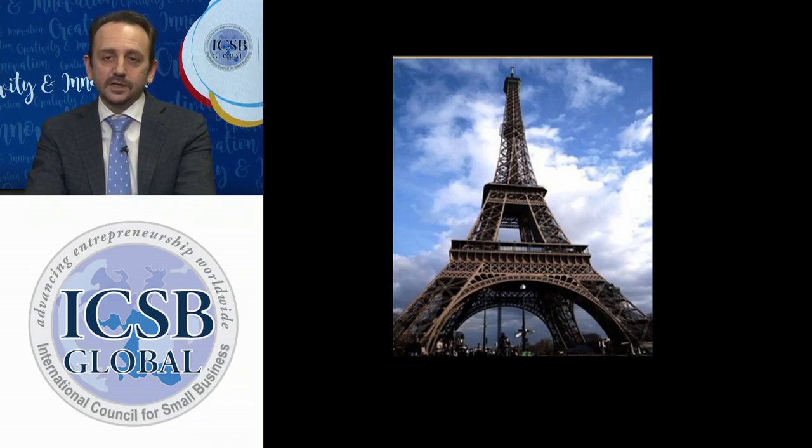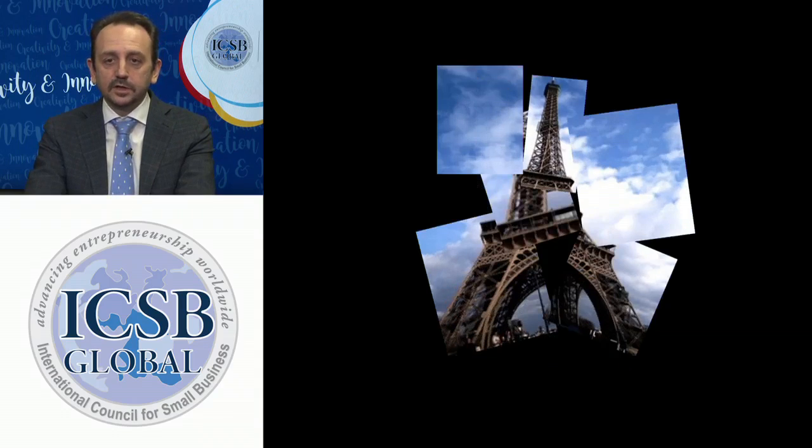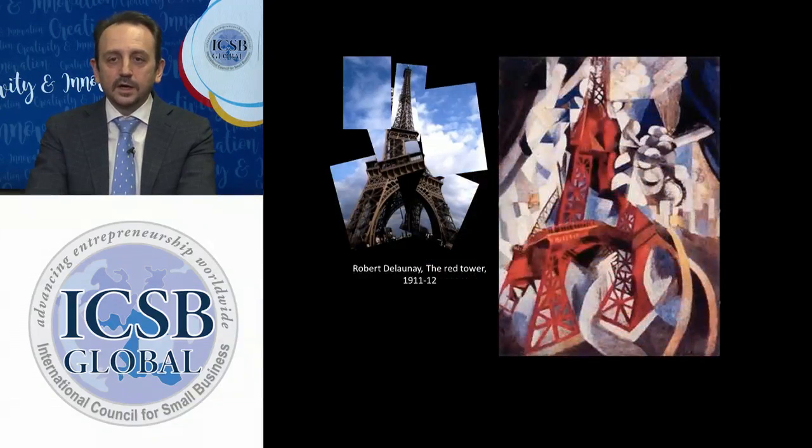So it's very hard to make a picture or a visual representation of the Eiffel Tower, because it's so common, it's so trivial if you want. But not if you are a creative person. If you are an artist like Robert Delaunay, what do you do? Okay, let's scramble this into pieces and let's reassemble these pieces in a novel way. And then what we get is a very unusual representation that is also very fascinating, by the way.